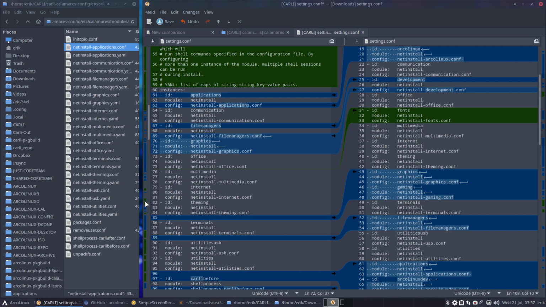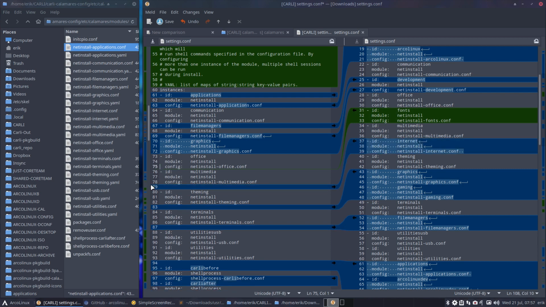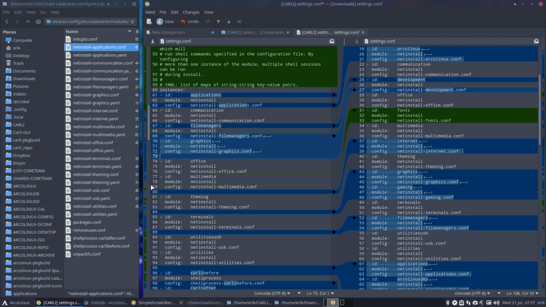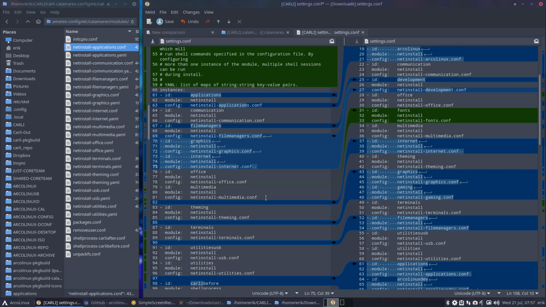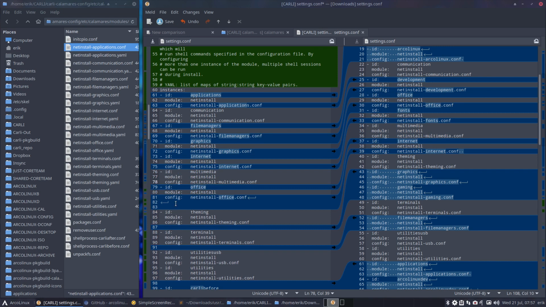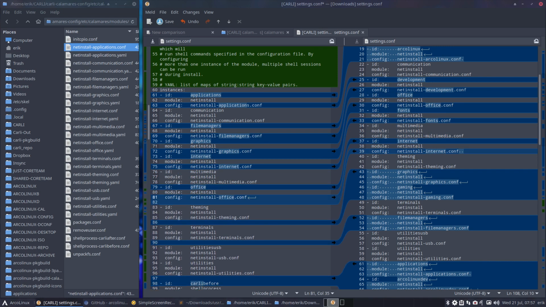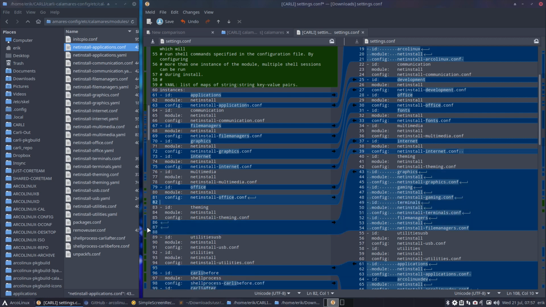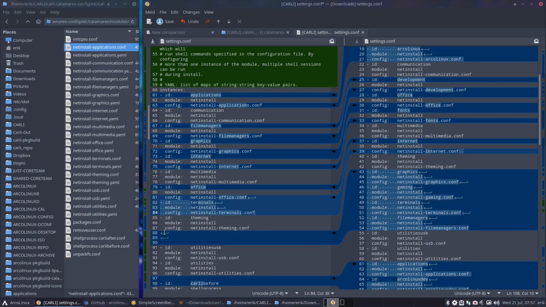Internet and multimedia. Voilà. Then office, all right, terminals, theming.